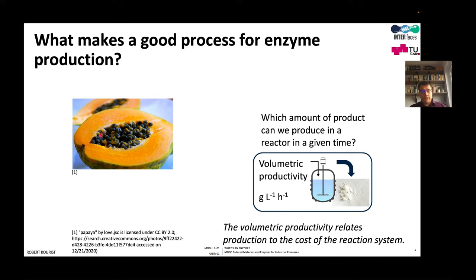Then what is the source of our enzyme? We can sometimes go for the wild-type organism. Papayas produce a protease called papain, and this is used as a meat tenderizer. So you can add it on a steak, and the protease will digest the fibers and make the meat softer. Actually, when you're in a supermarket, you can check in the spice department. Usually they have meat tenderizer and ingredients say it's papain. So papain can be isolated from papaya, which means papayas are cultivated in large numbers because we eat them, and some of them we take and we isolate the papain. So in this case, extraction from the wild-type is a good process.